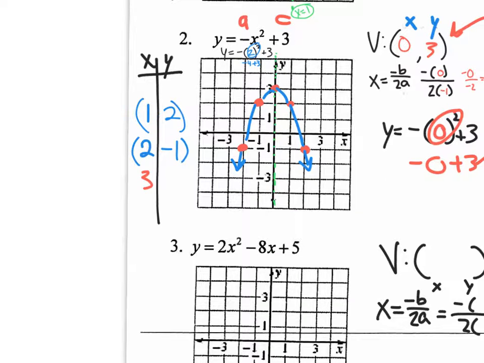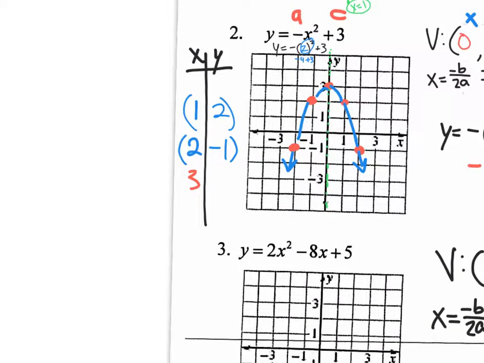So picking up right where we left off, looking at the graph for number 2, let's talk domain and range on that graph, okay? Remember, your domain values are your x values, and when we think about the x values visually, that means left and right. Does this parabola, even though it's going down, doesn't it continue to go to the left and to the right forever? Yes? Okay, so that means that x equals all real numbers, because even though it's going down, it goes to the left and to the right forever.